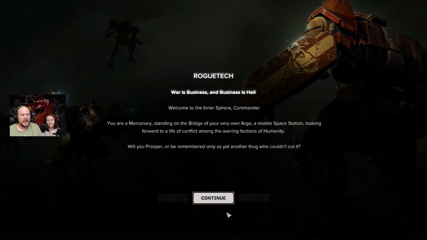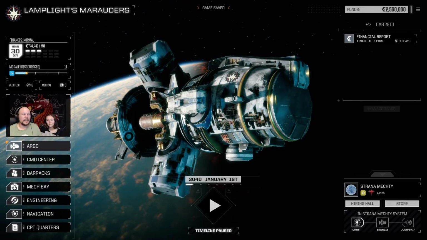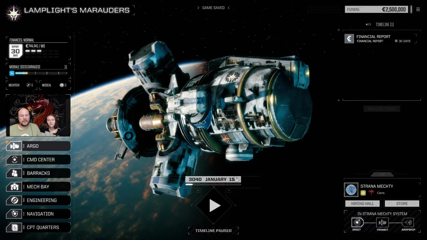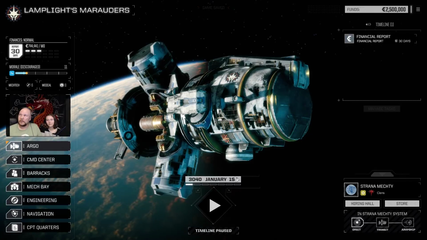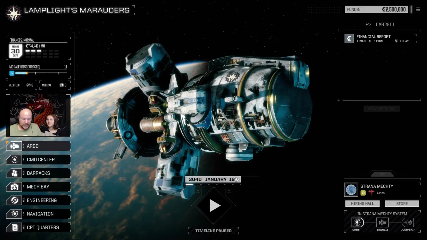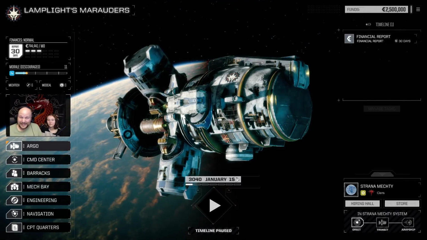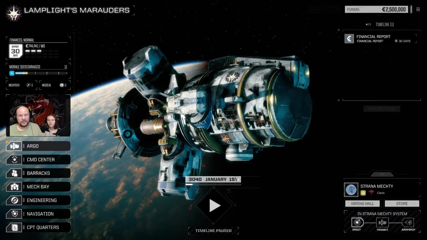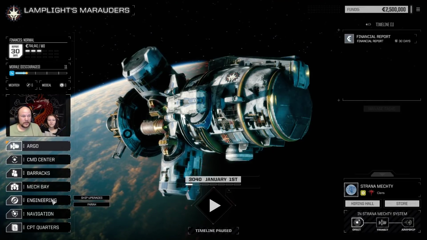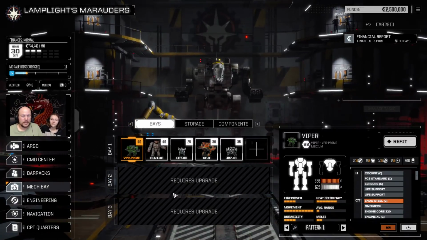Alrighty. As you can see, things are much, much quicker with it as well. One of the things I've heard very briefly, just rumors, is that Harebrained Schemes has fixed the memory leak in Battletech, but I cannot verify this for sure, so don't quote me on that. Alright, so into the mech bay we go. Ooh, a Viper. I am intimately familiar with this mech. This is one of my ports.